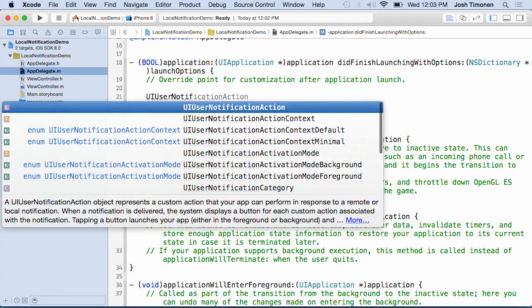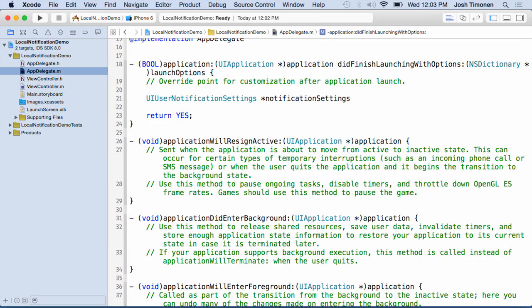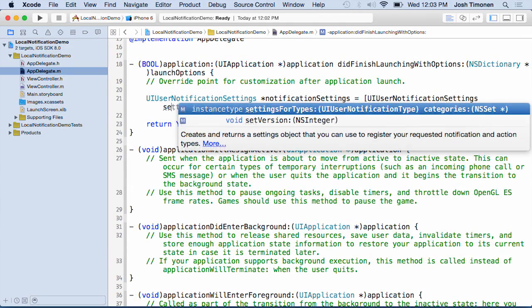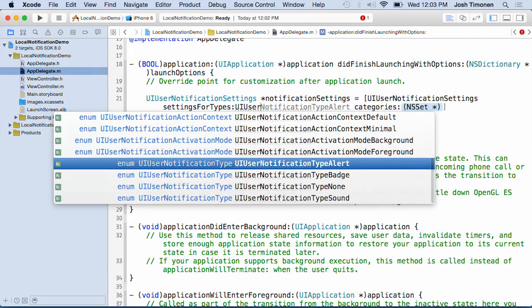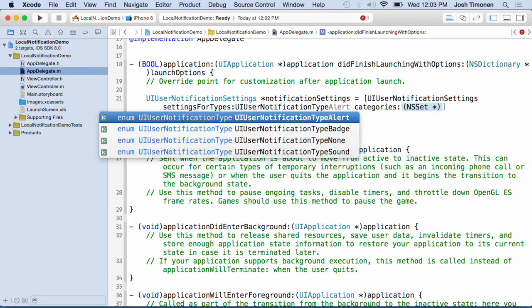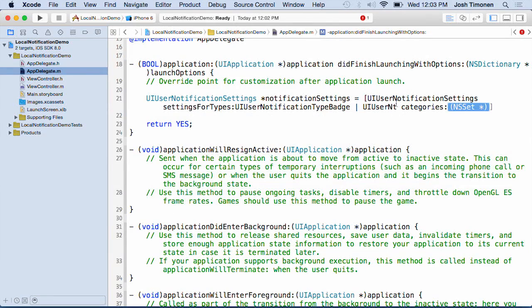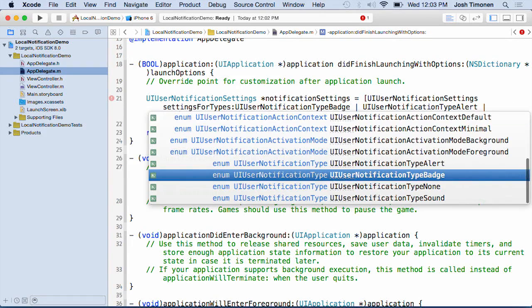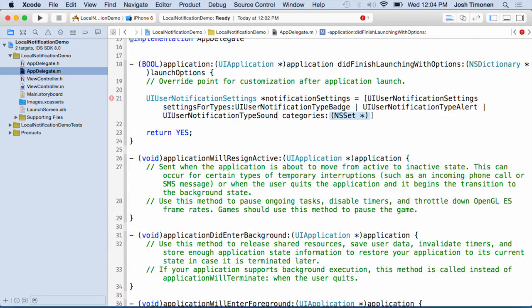We create this object with the class method UIUserNotificationSettings settingsForTypes, and then entering in the types separated by the pipe. We'll also leave categories nil.